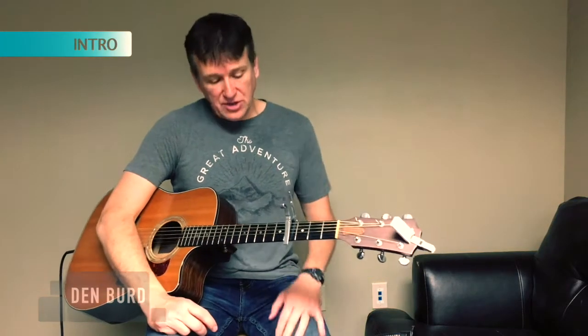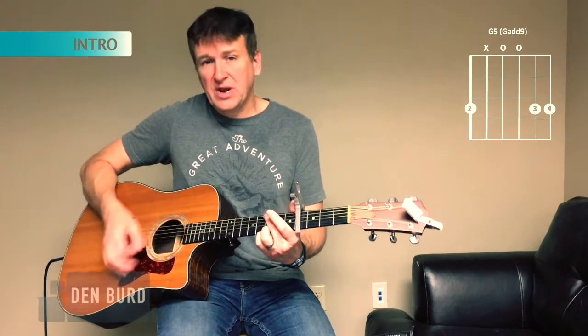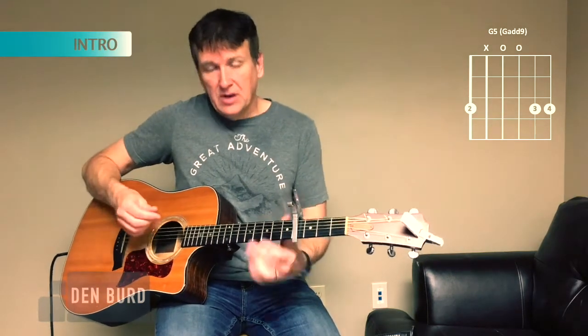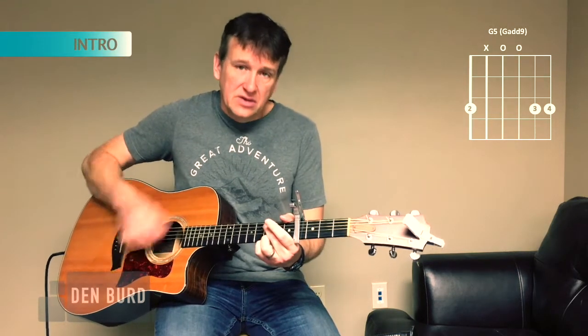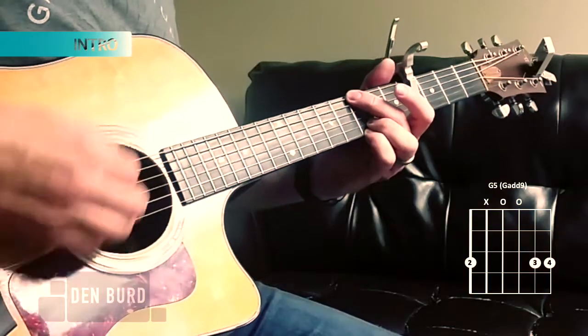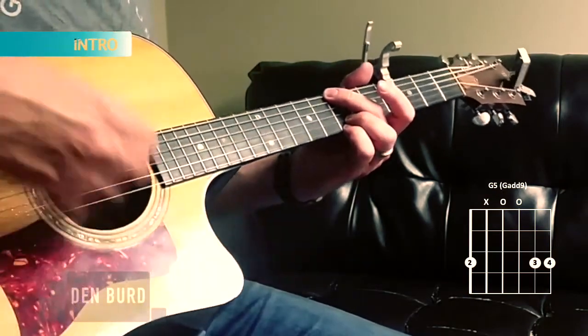So on the song, primarily, at least when I was first learning the song, I would just do down strums the entire time, which is what I would advise you to do the first time you're playing it. And then after a while, whenever you want to, you can add an upstrum from time to time, which I will do a lot of times when I'm changing a chord. If I'm going from a G to a C, sometimes I'll do an upstrum. It kind of depends on where it fits, but I would just start with just straight down strums, which makes the song really easy to play as far as the right hand.